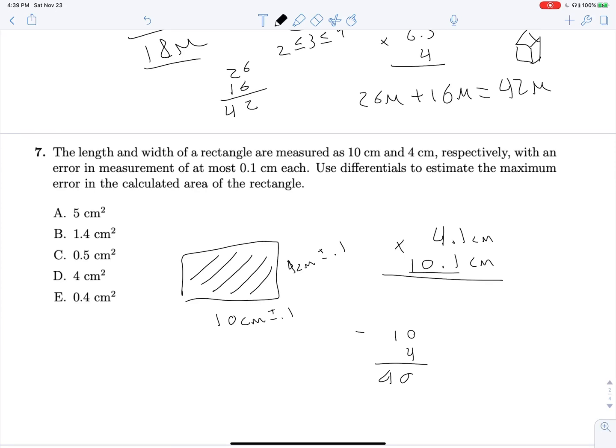So this expression, for third grade me, this would have been a piece of cake to evaluate, but in the pressure of a test, I don't really want to multiply two and three digit numbers together. So we can split this up into 4 times 10.1, and then add to that 0.1 times 10. And evaluating this, this is going to be 40.4, and we are adding 0.1 times 10, so we're adding 1. This is going to give us 41.4 minus 40 is 1.4, and we're done.